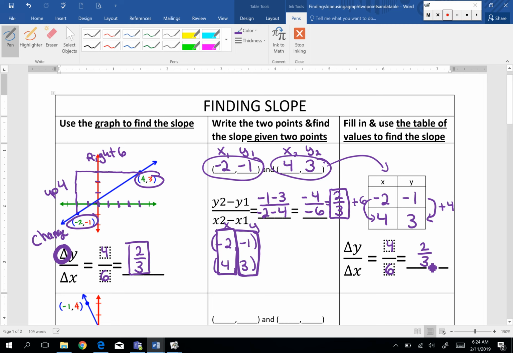Now I know some of you are thinking, Miss Golly, what if I don't simplify? Don't get too worked up about it. My main concern is that you're finding the correct slope. If you forget to simplify, it's not going to be a huge deal, but please try to do so. All right, going to take a little pause here. Try the second line.